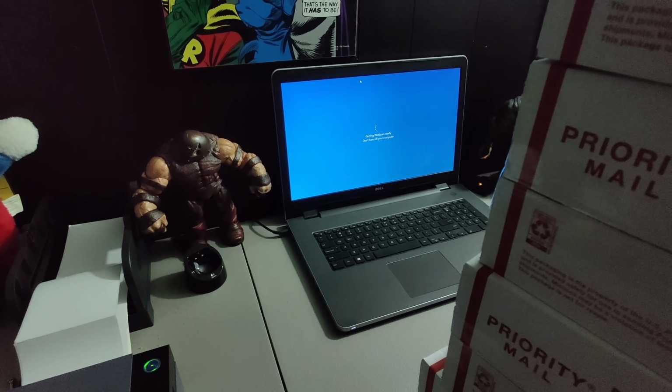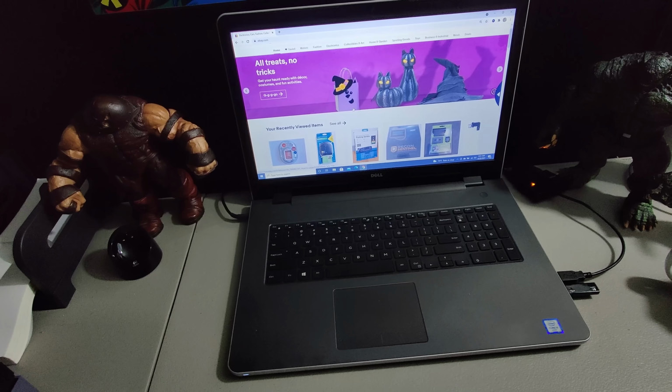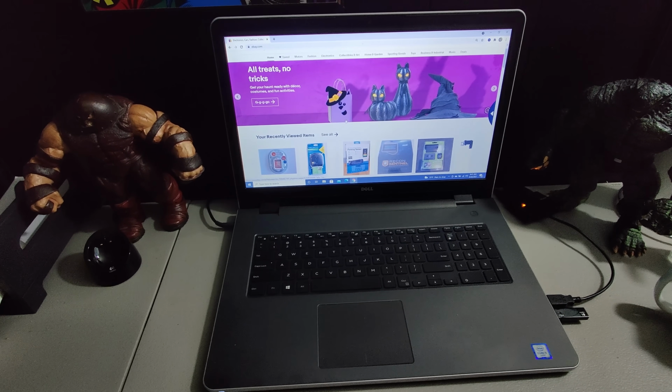Well, they're all boxed up, but still waiting on the Windows. Seems like this happened before and I had to just reset it like that. I don't really like to do that, but maybe I will. Took a shower, came back, it's ready to go. So I'm gonna print off these labels for these shoes, and I got two more items in storage I gotta go pick up that sold.